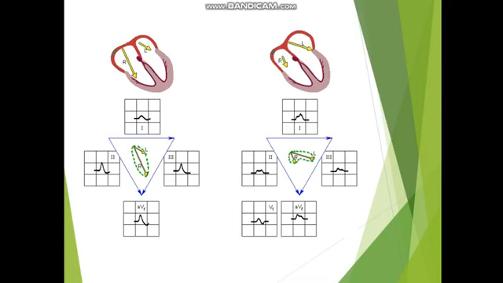Yes, you are looking here how the P wave is being formed, how the electrical current is flowing, and you are shown here the vector, and you can see the formation of the P wave in stage 1, in lead 1, in lead 2, in lead 3, and AVF. And in this figure, you are again seeing it is biphasic and tall in lead 1, lead 2, lead 3, and V4 and AVF. These are various leads in which the abnormal P waves, P pulmonale and P mitrale, can be seen.